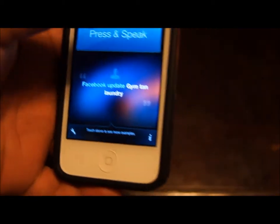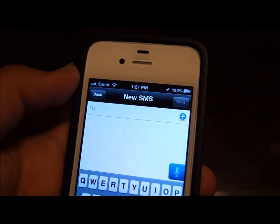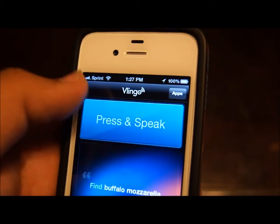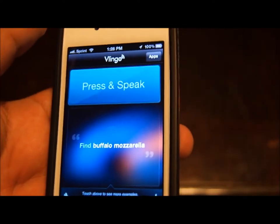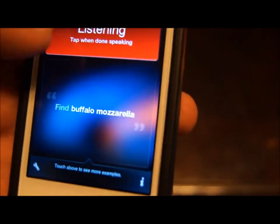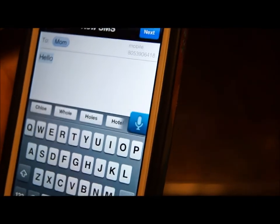Okay, so like it says here, go to Apps, and then you can tap all of these little applications right here. I'll tap SMS. You can talk to it and tell it what to write. You press the button that says press and speak, and you can just say — all you have to say is text, the person's name or contact's name, and then just say your message. So I'll say: text mom, hello. Then you press stop, and there you go — to mom, and here's the little message: hello. Then you can send it after that.